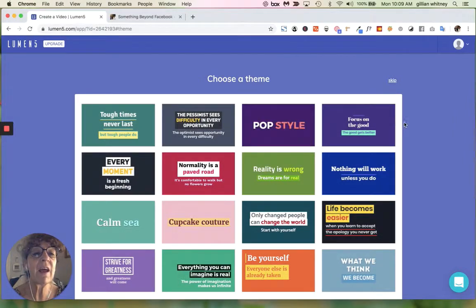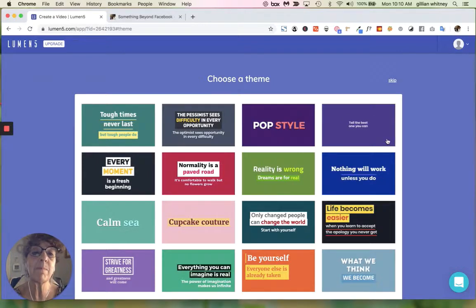So now that I have said what format I want my video to be, now I choose a theme, which is going to make it nice with titles and different colors. And here's the difference between the paid and the free model. The free model, you have to just choose a theme and go with the colors. So if I like this purple, I can't change it to my brand colors, my custom blues or pinks or reds or whatever I'm using. So you're going to have to go through and choose which one is best for you, but just know you can't customize it. You would have to upgrade to do that.